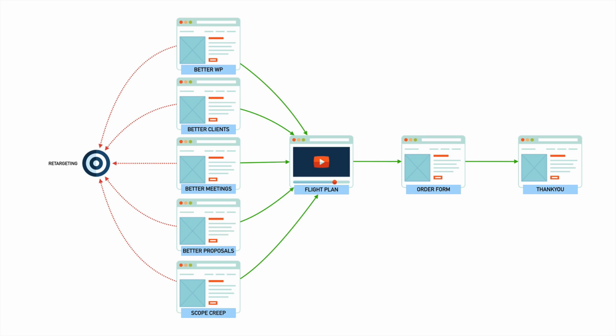And then if people sign up and they don't buy the flight plan, which most people don't, what we do then is we drop them into an email sequence. We engage them in an email sequence, and we just remind them about that flight plan over the next few days. We say, hey, really hope you're enjoying the free report you downloaded. By the way, you should check out that flight plan that we spoke about. It's really good, and it will help you implement the information in that free report. And then we just drive them straight back to that video page.